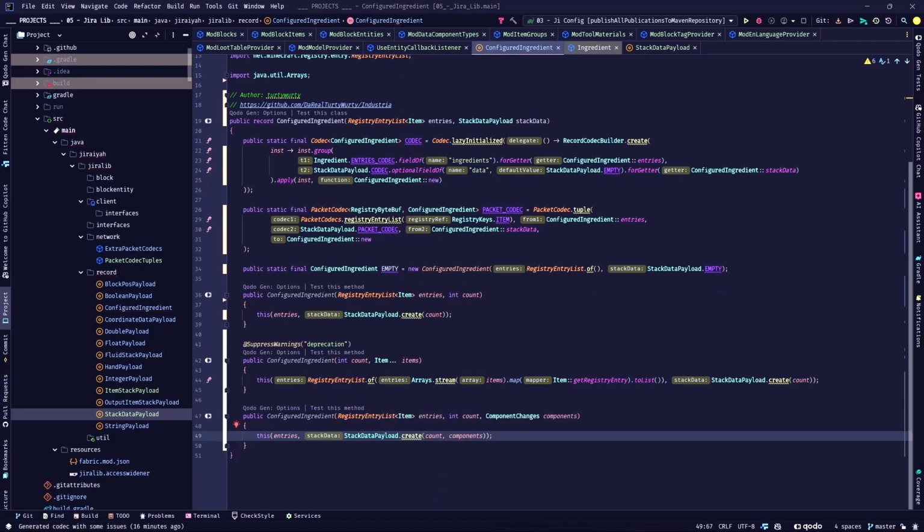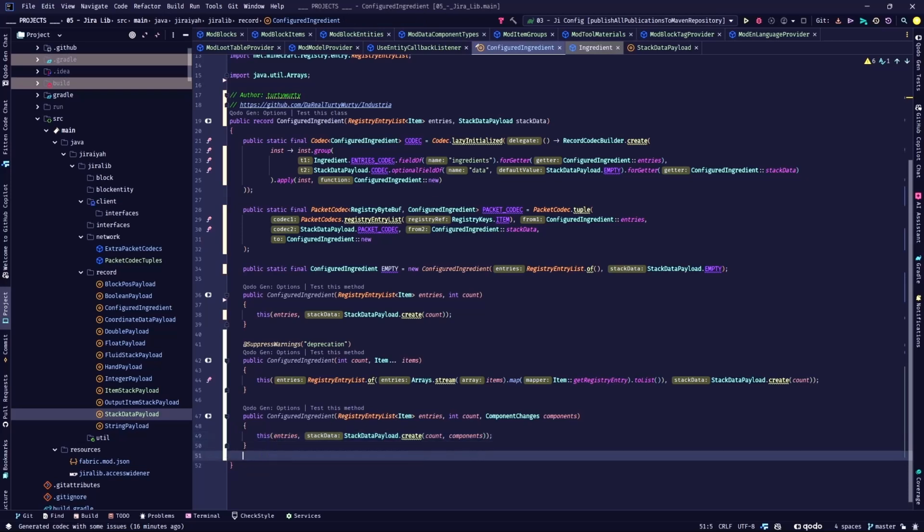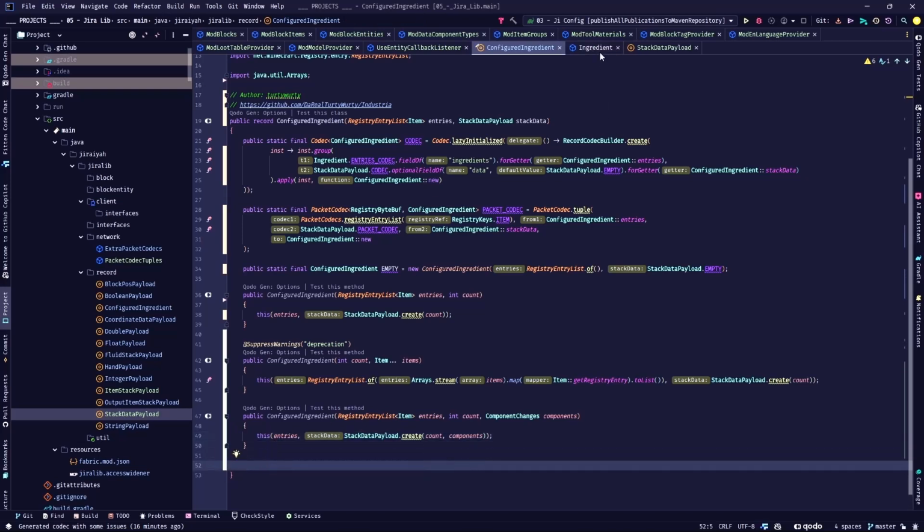Okay, now up until now we were dealing with a little bit of a complex record, nothing related to ingredients. However, any recipe should be able to check itself and see if the ingredients that we are providing are matching the stacks. So we want to check if we can match a stack, and for that we need to retrieve a list of items from our record.